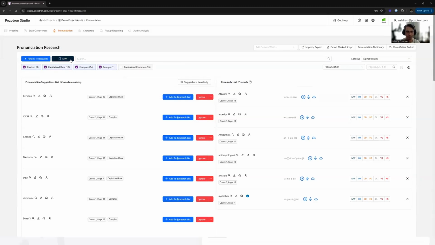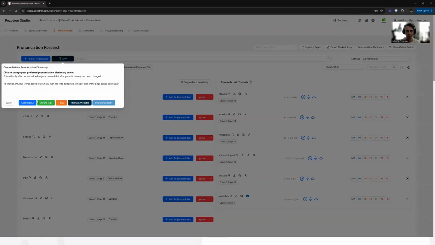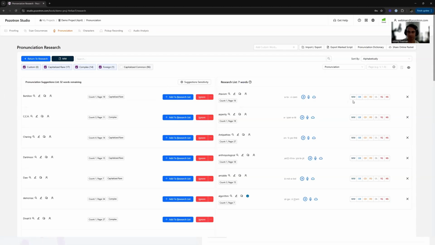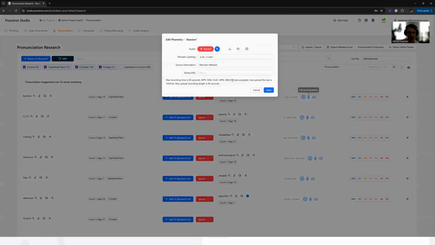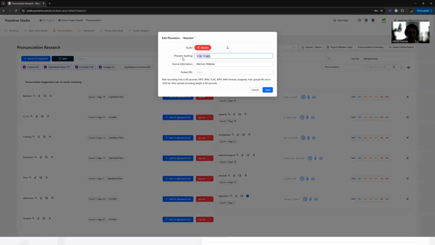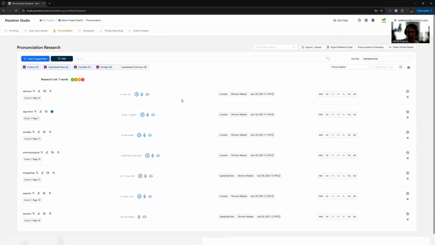So your resources, if your book is detected in another language, I believe you only have access to Forvo, but we do have additional resources on the right side here. For example, if this word, atavism, didn't show up with a pronunciation, I'm just going to remove this and hit save. I can actually manually research this word using our one-click links on the right-hand side.